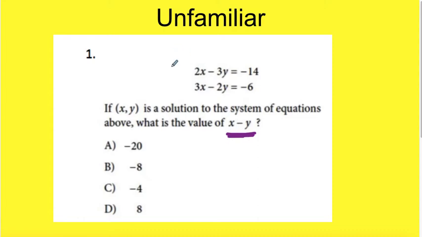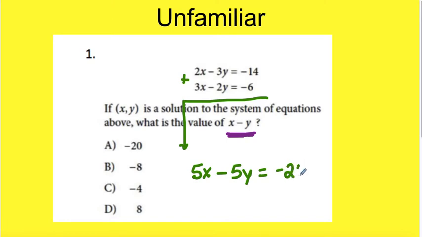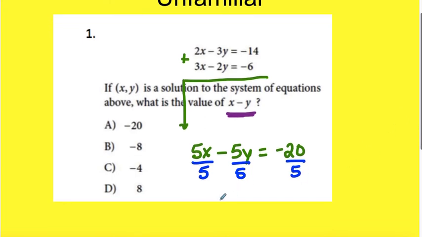Looking at this, if I just add these equations together, and I noticed I had a 2, 3 here and a 2, 3 here. If I add those together, I'm going to get, here, I'll come down here, 5x minus 5y equals negative 20. Well, that's interesting because I can simplify those equations. I can just divide them all by 5 because it's an equation. And that gives me that x minus y equals negative 4. And I'm done because they asked me for x minus y.